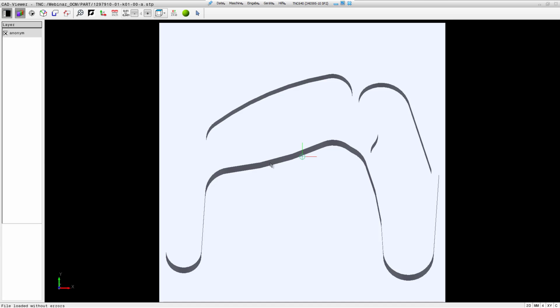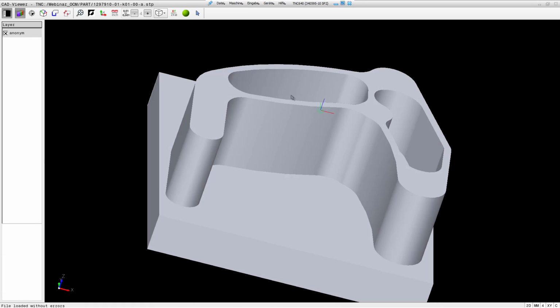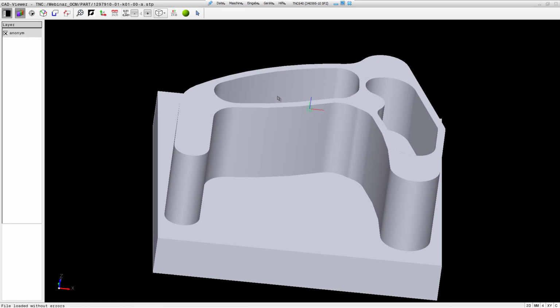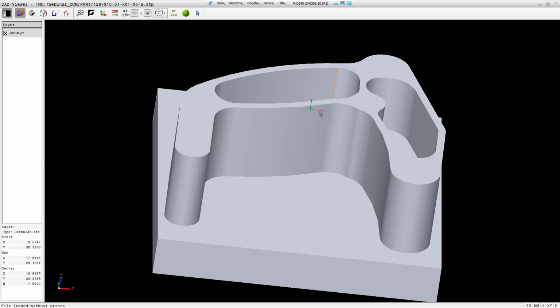The control automatically opens it in the CAD Import. Here we see now the workpiece. The datum is already in the middle. I could change it if I want with the preset function here, but we can directly start with the contour selection.